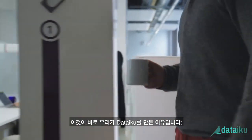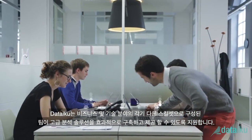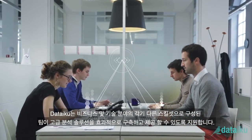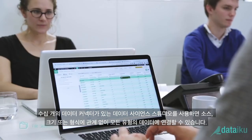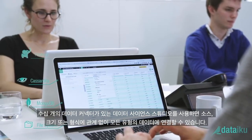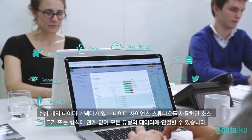That's why we've created Data Science Studio, to empower teams made of different skill sets, both business and tech, to build and deliver advanced analytic solutions effectively. With dozens of data connectors, Data Science Studio lets users connect to any type of data, no matter the source, the size, or the format.